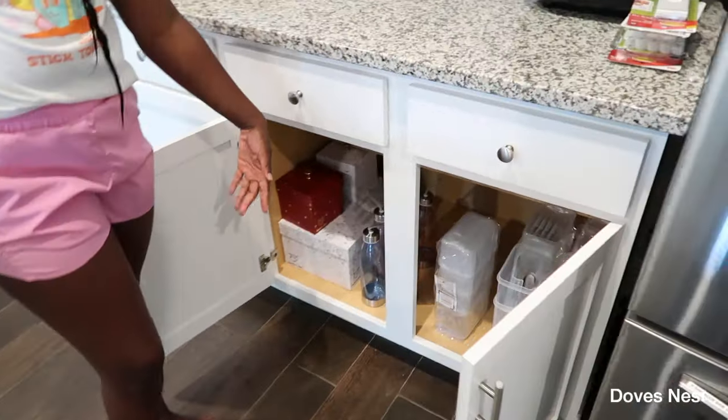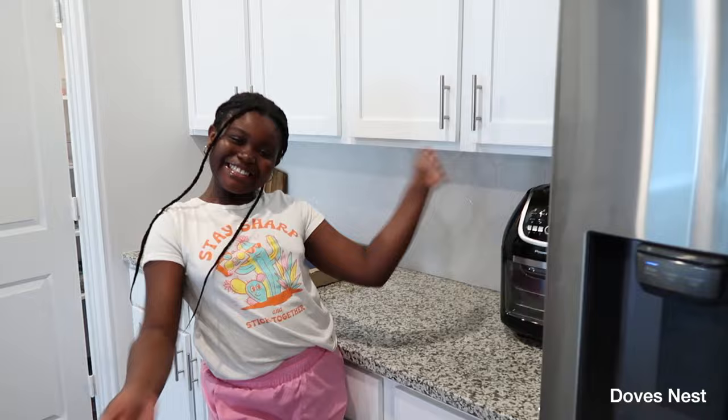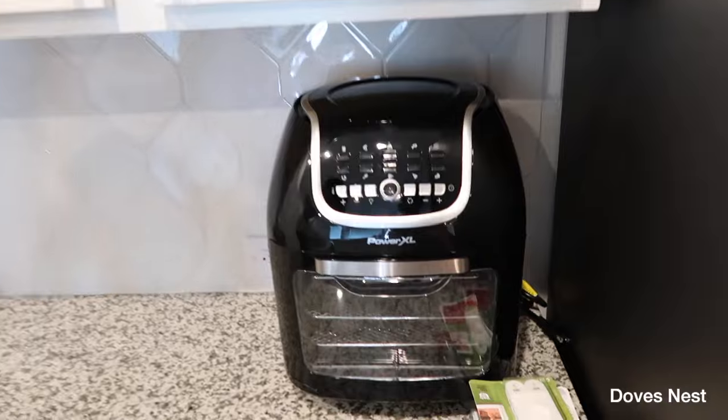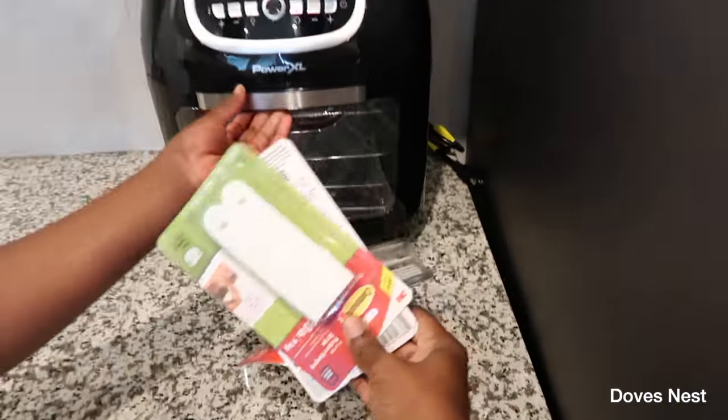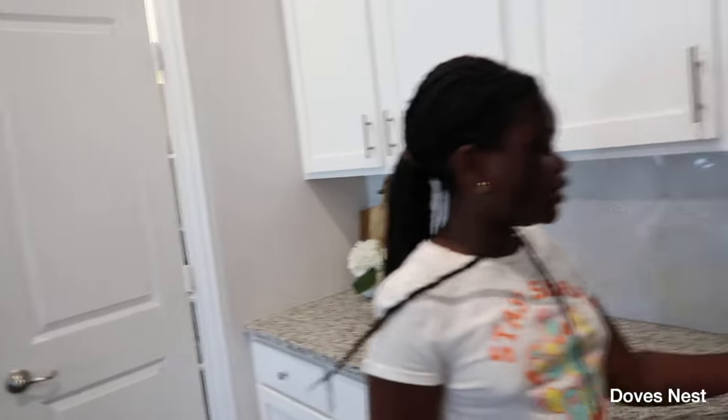We have our bottles and more containers, and then we have an air fryer. We just got this air fryer and we're super excited about it because it will hold more. These are just command strips — we had to put up a lot of paintings and wall art, so disregard that. Can't wait for dad's wings in the air fryer!